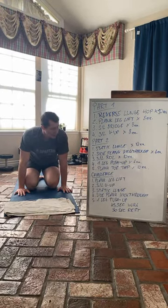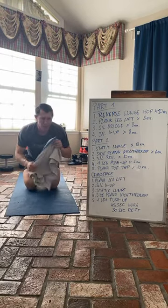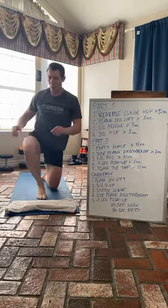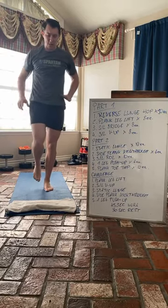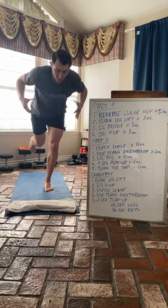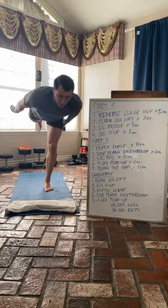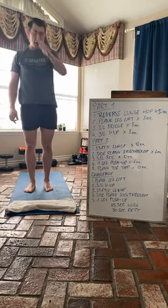Next up is a single leg Romanian deadlift. It's a lot of reps, okay? We're gonna do five on each side together, but after that you're gonna be doing 10, all right? We kinda did that in the warm up. So, I'm gonna start here on my left foot, balance out on one side, kick the right leg back and try to keep your hips level, your shoulders level, your back flat, and kick as far as you can, okay? If you're able to, you got a straight line from your foot to your head right here, and then you squeeze and get back at the top.